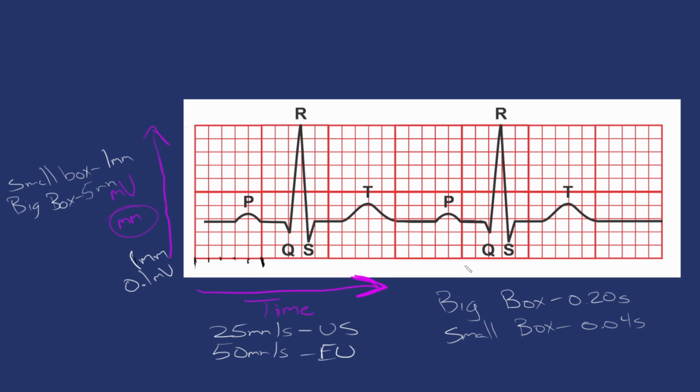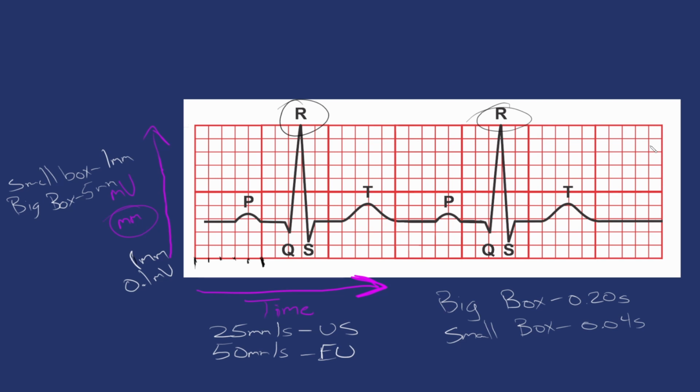Now, often a lot of these are going to be done into a 6-second strip if you're doing telemetry monitoring. One of the methods to doing a heart rate is to take that 6-second strip, and count however many QRSs are in there, so you look at all these R waves. If this were a full 6-second strip, you take however many QRS complexes are in there, multiply that by 10, so we have a 6-second strip we've turned to 60 seconds, and that gets you a quick heart rate.